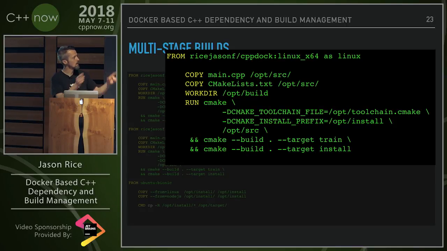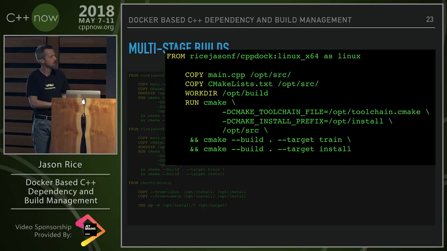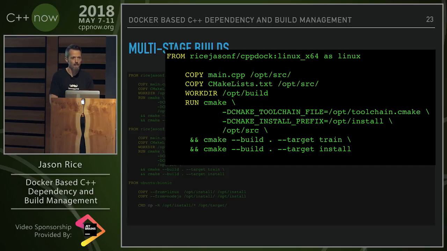So in this case, I'm starting with my cpp.doc base image and calling it AS linux, so I can use that later to copy any artifacts from this build into the next one. And I can leave other artifacts behind, like if I installed a compiler or something like that, I wouldn't want that shipped with my binary.